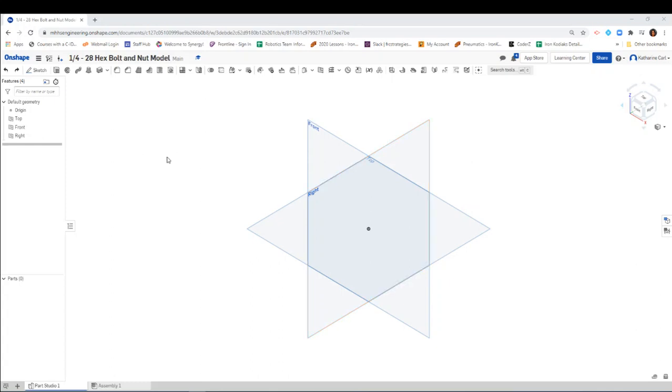Okay, so today we're going to create a 1/4 inch diameter hex bolt with 28 threads per inch for the thread dimension, okay? And we're going to create it 1 inch long. We're going to build it so that the hexagonal head is down and the threaded portion is being extruded upward, which means we're going to be starting a sketch on this top plane.